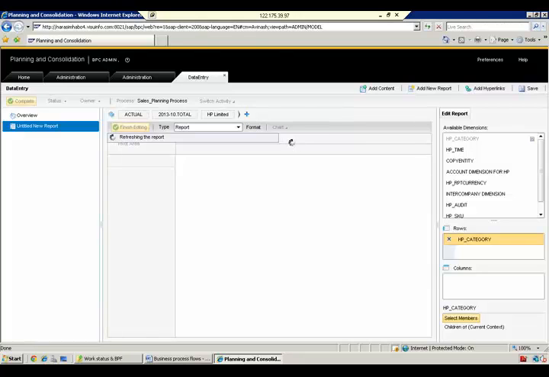In the meantime, just observe this: actual, 2013, total and HP Limited in the top tab. What is that called? It's the same thing we have used in EPM reports or input forms. It is called context. Context can be changed for each report and input form. So every time you select an input form or a report, you need to select the appropriate context.